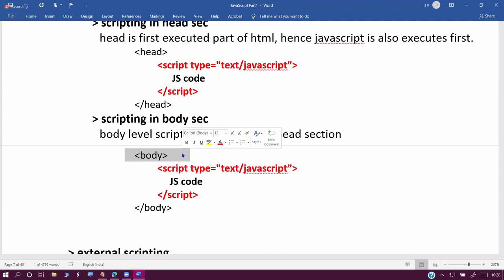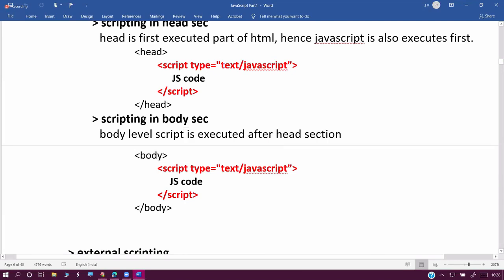No problem. But when it comes to CSS, the style tag should come only once. One time a style tag is allowed, and that one time also at the top of the program, in the head section only. The rules are there. But here, sir, we don't have any rules and regulations. Full freedom. Anywhere we can write, any number of times we can write.